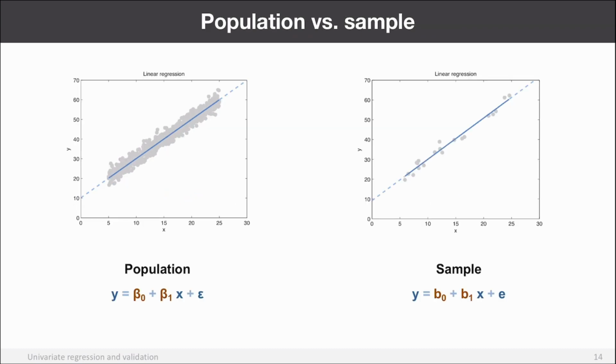Like in t-test, like in ANOVA, we also have this population versus sample problem, meaning that we have the real coefficients that are valid for the whole population. If you have access to the whole population and fit all population points with the regression model, you will get these true, real coefficients, the theoretical expected coefficients. But in fact, you take a random sample of size n, and this n is much smaller than the population size, and you estimate your sampling statistics. So the regression coefficients you estimate for your sample are sample statistics.